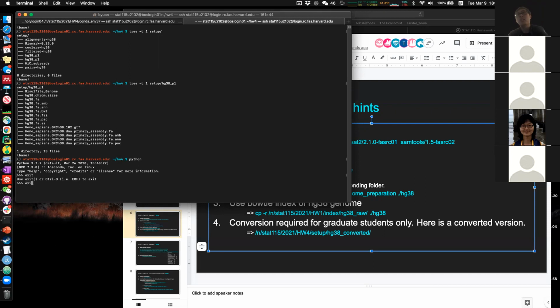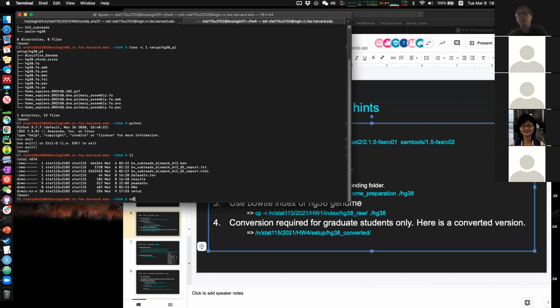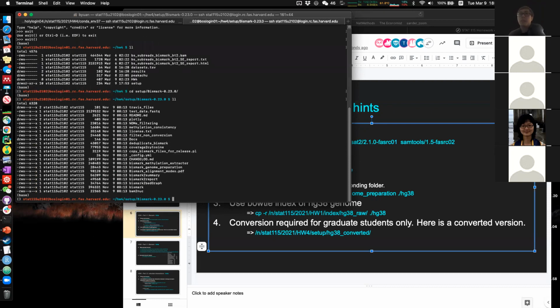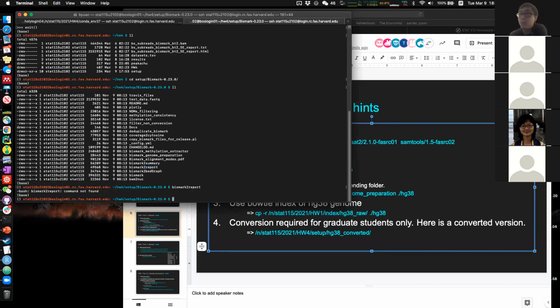But imagine let's say we go to this Bismark, so you would have a list of commands that you would need most of them. For example, after you finish doing all this Bismark work, you want to generate a report, a summary, and you want to call this function. But here we will not be able to say Bismark, because that's not a command.